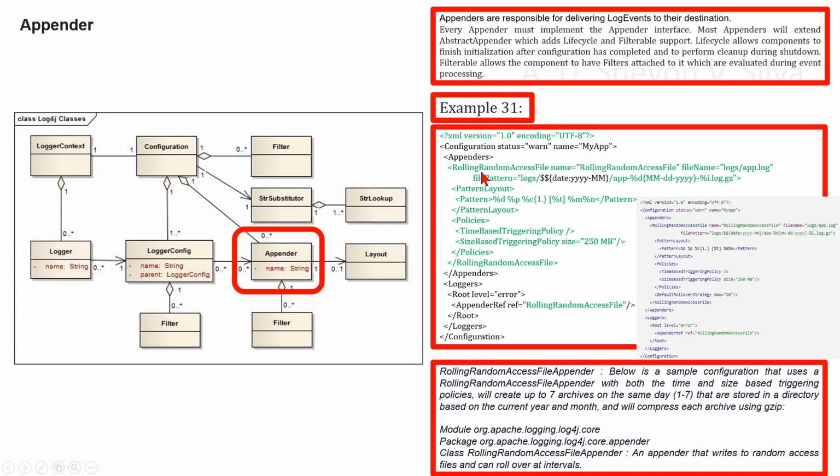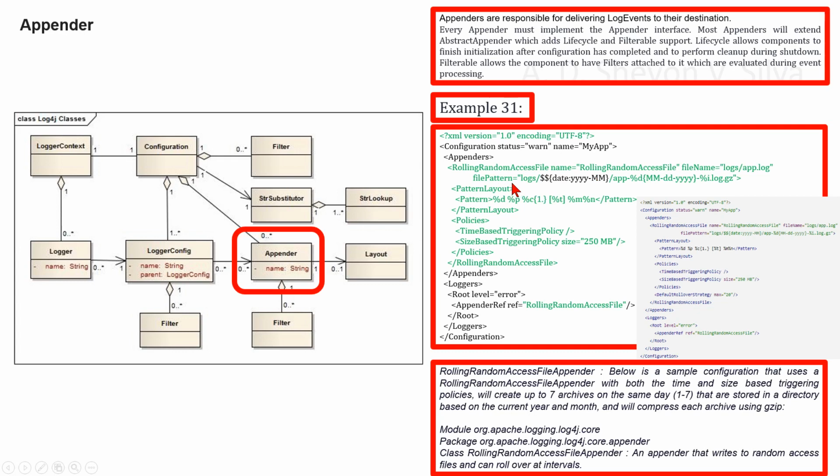The RollingRandomAccessFileAppender parameters: name, a string, the name of the appender. fileName, a string, the name of the file to write to. If the file or any of its parent directories do not exist, they will be created. filePattern, a string, the pattern of the file name of the archived log file.